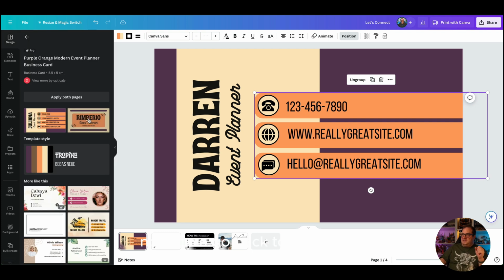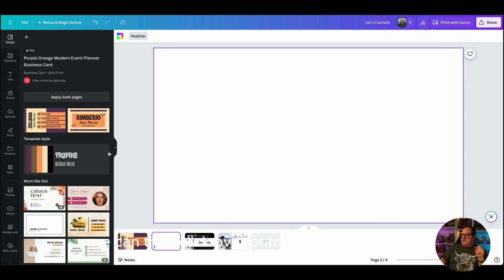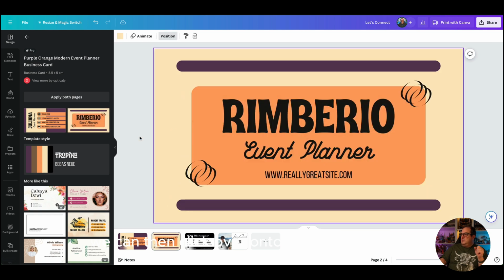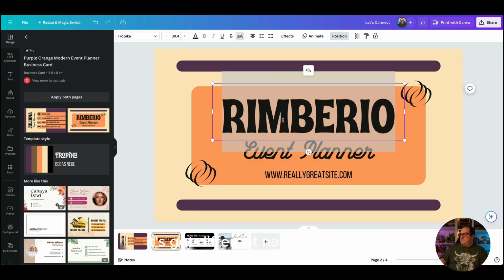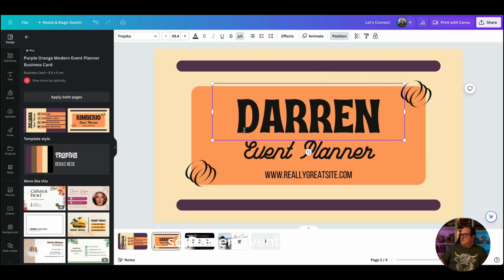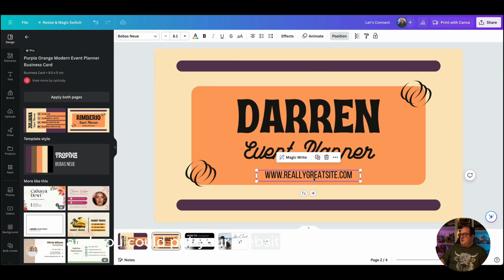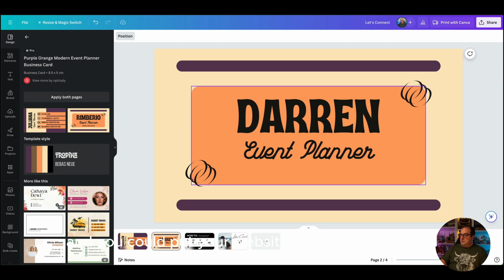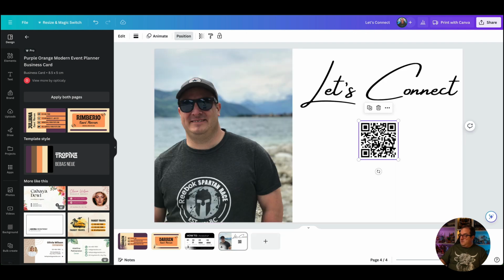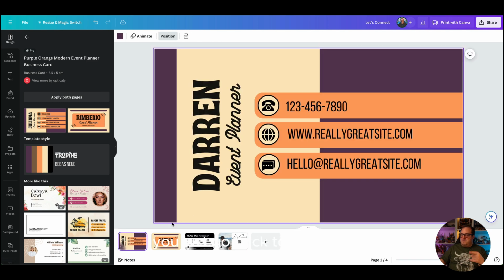Now, if we go back to the design, we can then click over onto this one. And again, it's got a different name on here. Darren Event Planner, and you could put your website on here, or you could, as we had earlier on, take that QR code. I'm cheating because I had it on a different page. You just go back to the apps.